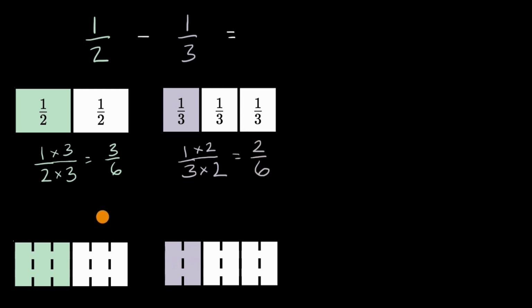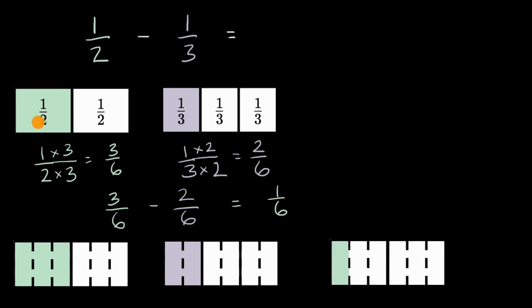So we can actually rewrite things as this is the same thing as 3 sixths minus 2 sixths. And what do you think that is going to be? Well, if I have 3 of something and I subtract 2 of them away, I'm going to be left with 1 of that something. So I'm going to be left with 1/6 in this case. And we can visualize it just the way we visualized everything else. If you take 2 of these gray bars, or 2 of these sections from these 3 sections, you're just going to be left with 1 of them. This is 1 of the 6 equal sections.